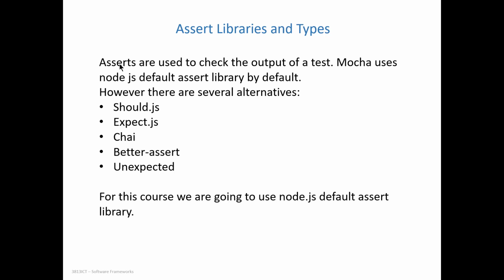There are a number of different assertion libraries available. The language of them is different in how they assert what they do. We should have an expect, a should, and an assert. And the chai library here has all three of those built into it, but there are a range of libraries that we can use for this.